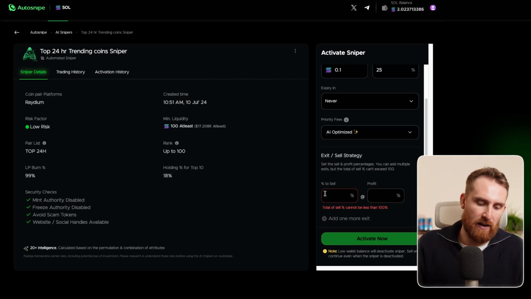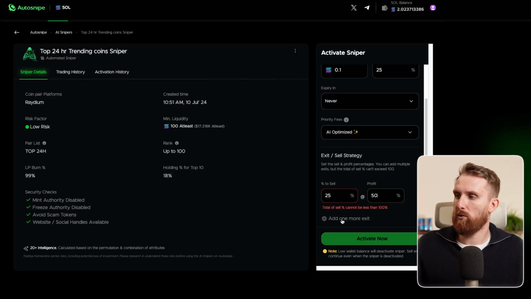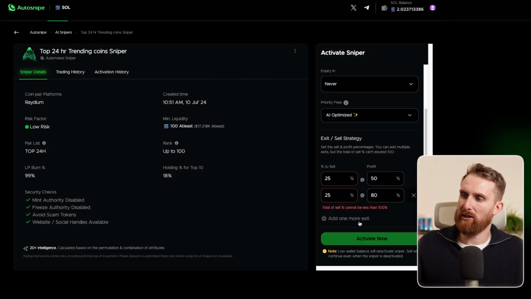I would go for 25% at 50% profit. I think this is pretty fair. Next up, add one more setting. Let's go 25% at 80% profit. I really like to take as much profit early and then leave a moon bag, meaning leave some money for these 100x options.